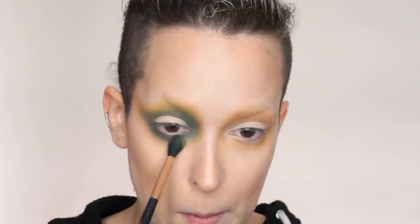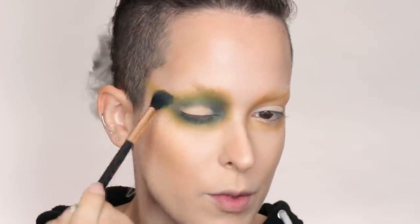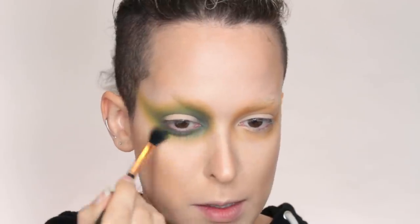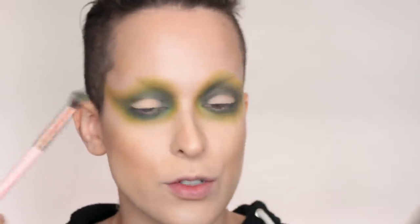I'm going to take a little bit of Alien from the J Kissa palette — it's the bright green — and apply it right around the edges, kind of over where I applied BFF, because I want a little hint of green there, and under as well, just all around the eye. I really like that. This also helps to blend out your edges and get a more even and smooth fade. Now I've got this rounded shape at the front, just like a teardrop. I'm grabbing Alien on a smaller brush to really concentrate it and be more precise, applying it over my eyebrows as well. Now I'm just going to apply Untamed to my lid.